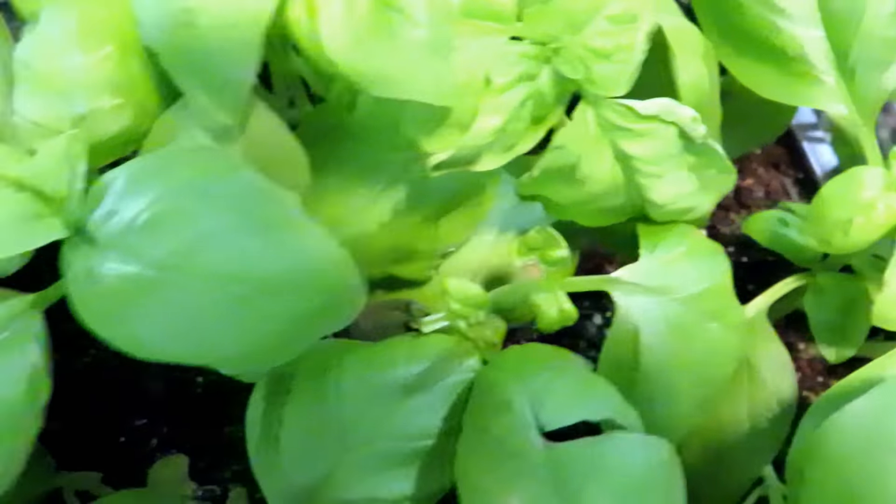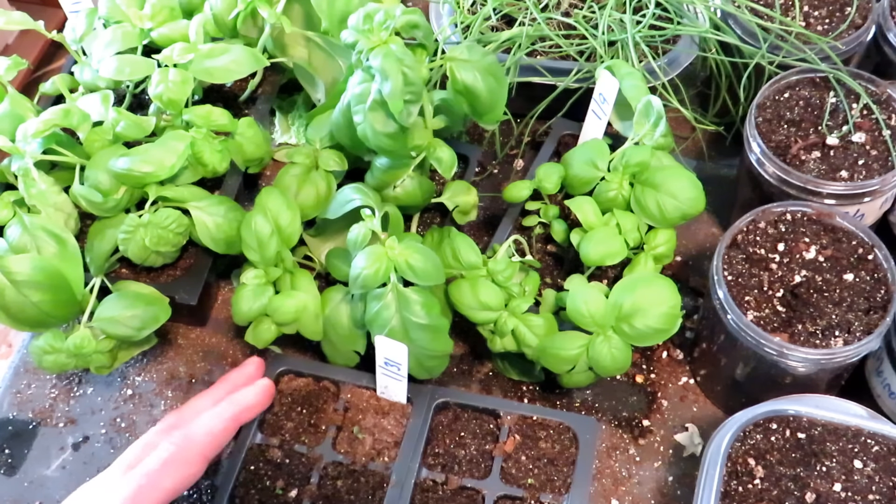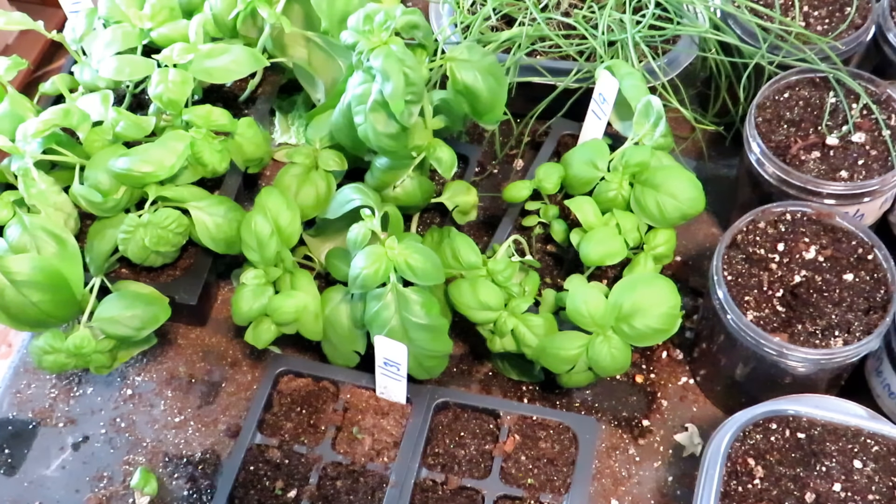This is a perfect size for a basil transplant. When you take this outside, if you just put it right into the soil, the UV — ultraviolet rays of the sun — will destroy this plant in one day. This plant is not used to the wind, the cold, temperature changes, or the sun. So you have to slowly move this out over a week. That four weeks you're growing this, the last week has to be transitioning this slowly outdoors — maybe 30 minutes the first day, a little bit longer the next day, do that over a seven-day period. The plant toughens up to the wind and UV rays and everything is going to be fine. You can also put it outside and put some shade cloth over it if it's going out when it's really hot and sunny.